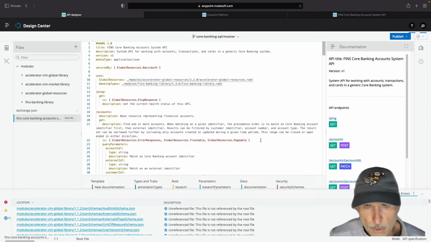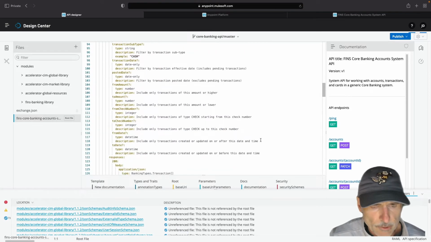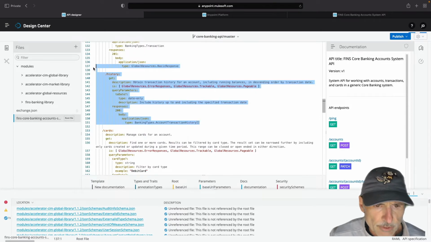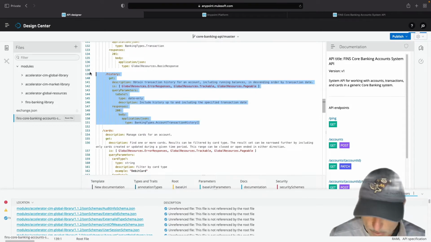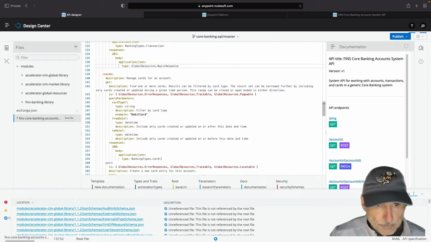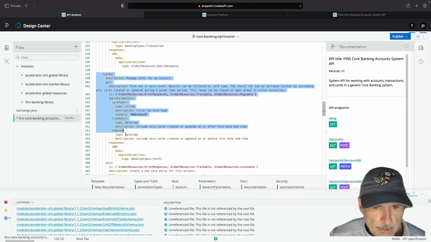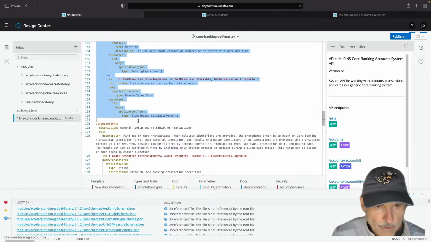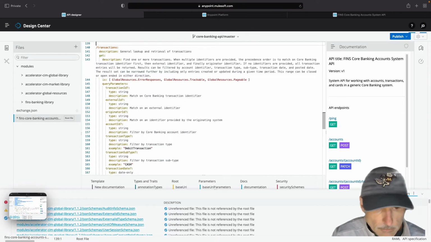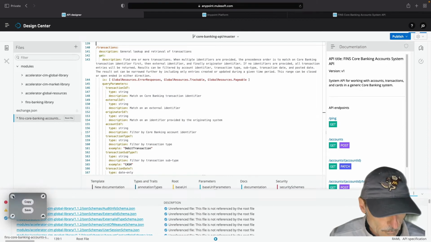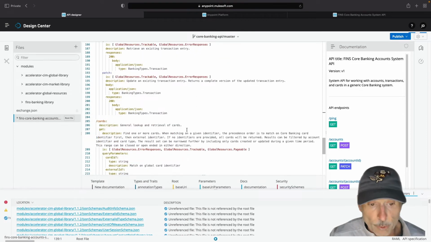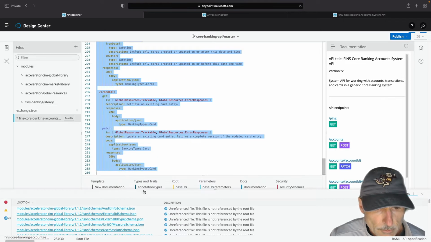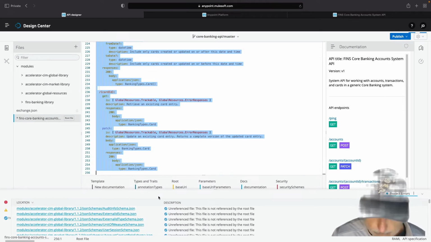So at this point, we could go through and we could make changes to these endpoints. We could remove the ones that, for instance, are no longer of interest to us. Maybe at this point we're not implementing anything with cards, with credit cards, so we'll just remove those. And so forth. So you can make changes as needed. Get rid of some of these others as well.